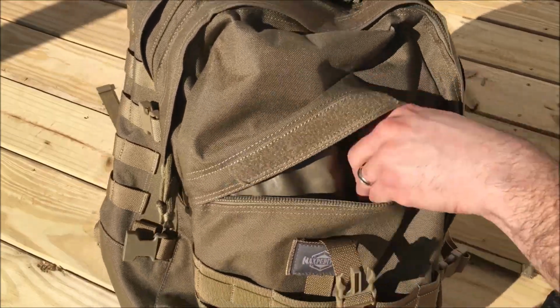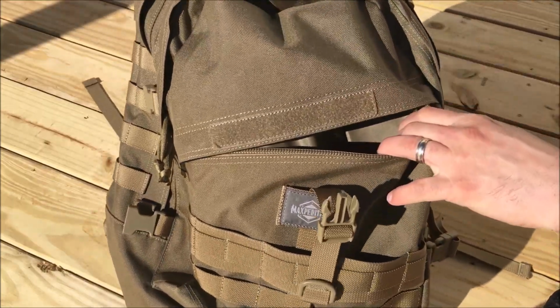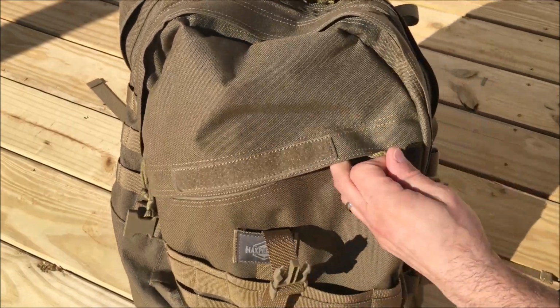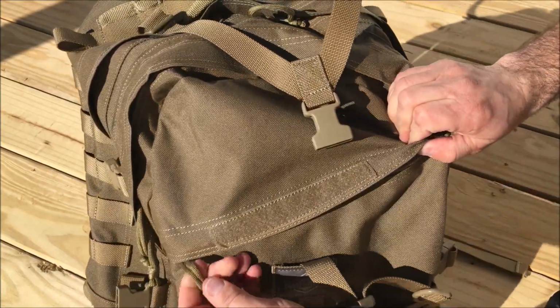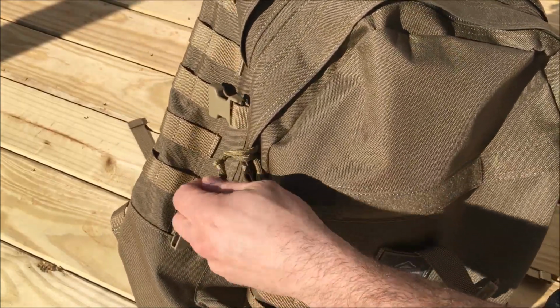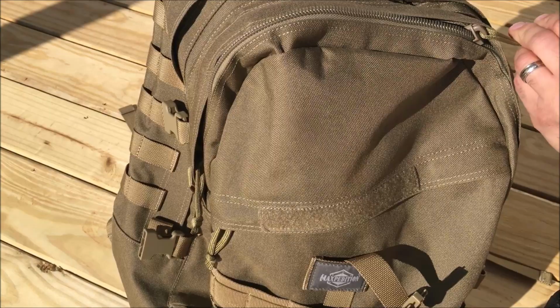The first main compartment is a small compartment. It's actually not that small. You can put everything you need to get to quickly. And the zippers are very nice, they're very smooth, and everything seems very water resistant on this. I've been carrying it in and out of the rain at work, and we've had no problems whatsoever.